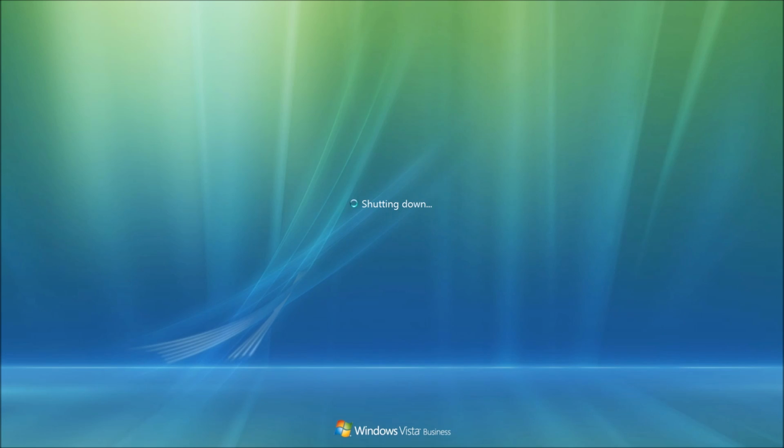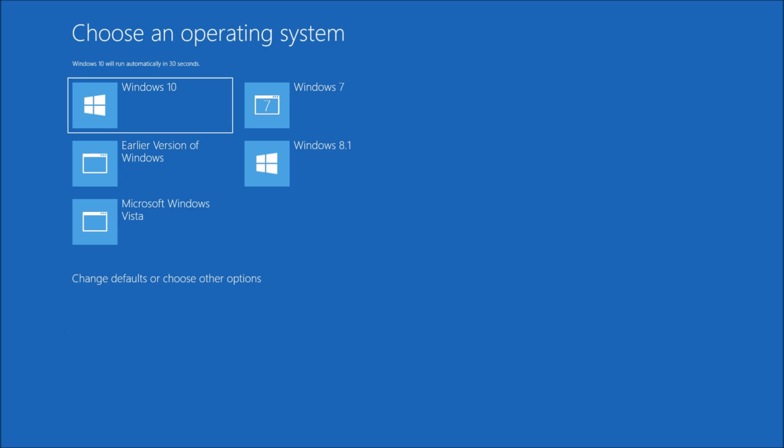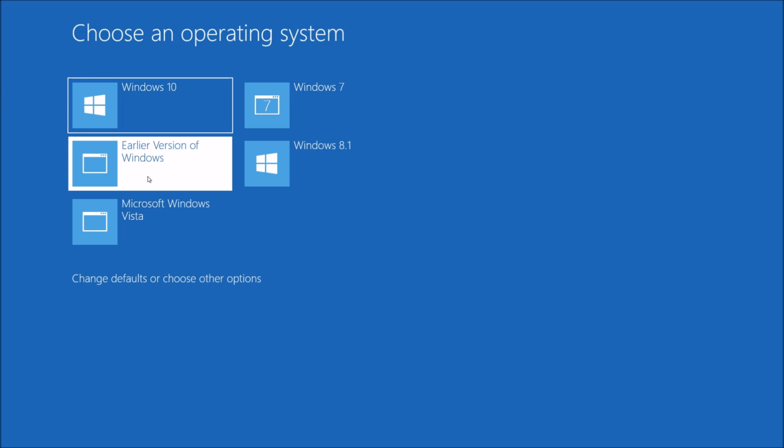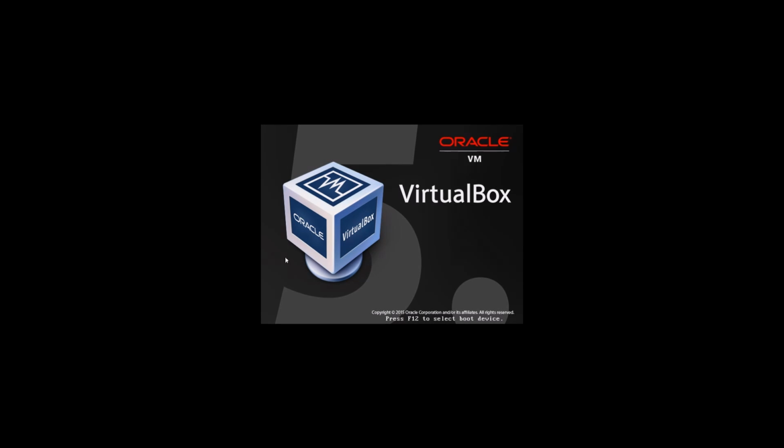Now, this is the point where I started to experience problems. There are a couple of problems with Windows XP. So basically, the first problem is I had to reinstall Windows XP many times because of the amount of issues I had with it. I think starting from Windows Vista, all of these operating systems can support dual booting. It's just that Windows XP does not like dual booting. But if I go into an earlier version of Windows, it should go into Windows XP.